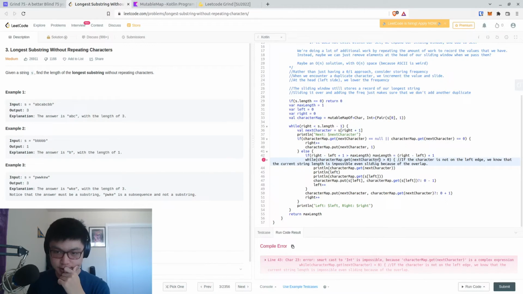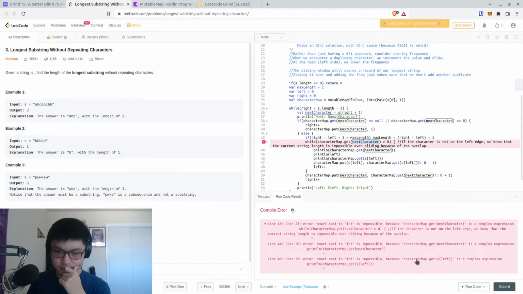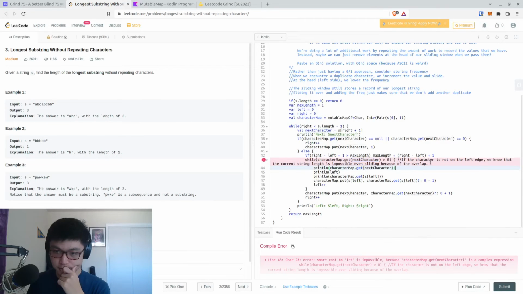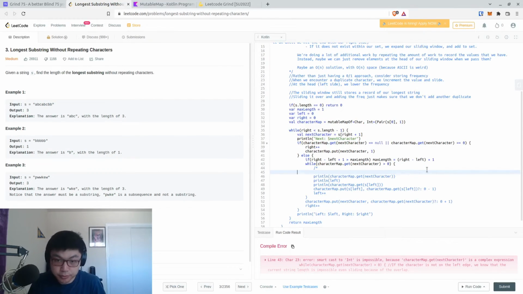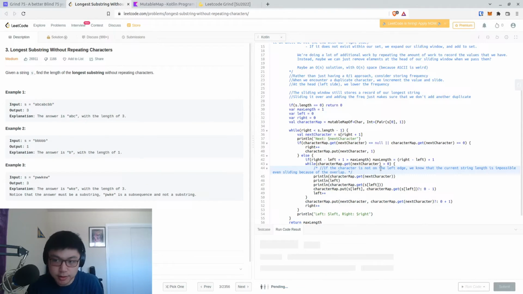How's this a complex expression? Is it because of my comment? I'm pretty sure it's... I'm like 90% sure it's not.